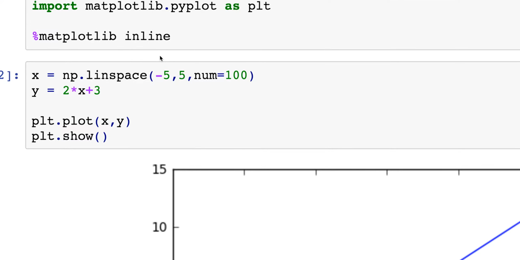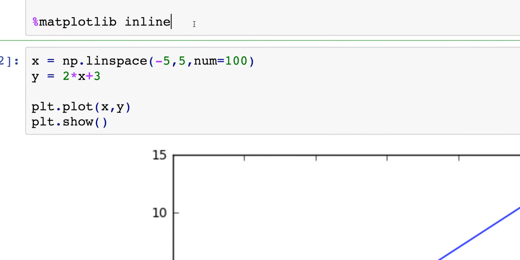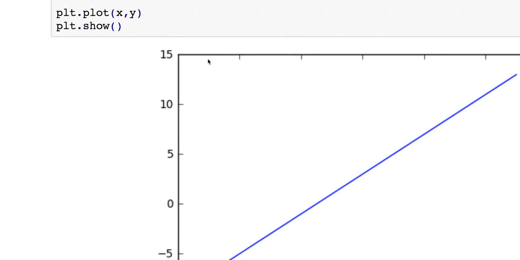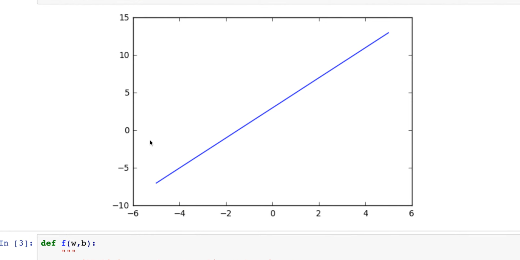Okay, so let me just create X first of all. X in this case is just a bunch of numbers from -5 to 5, linearly spaced, so we got 100 such points. And Y in this case is going to be 2 times X plus 3. If you already know about linear regression, I'm not going to introduce any noise in this particular case, all right? So I'll come back to that in a bit. But let me just plot it out, and you will see this nice line as you would expect. And by the way, if you're wondering why it's not going through 3 on the intercept, just keep in mind 0, 0 is in the middle over here.